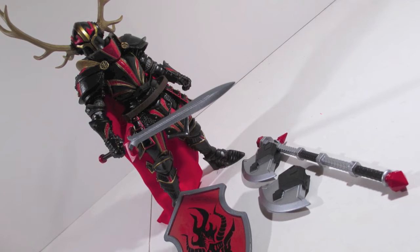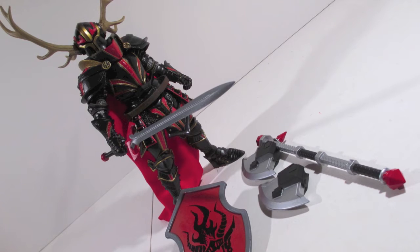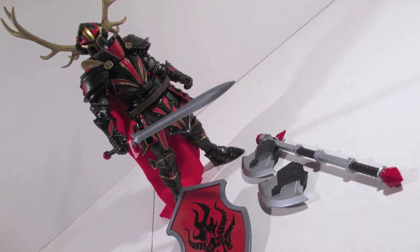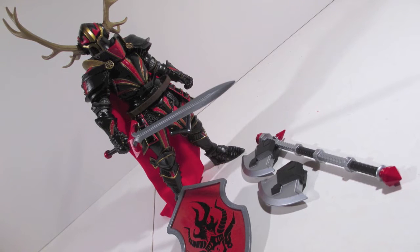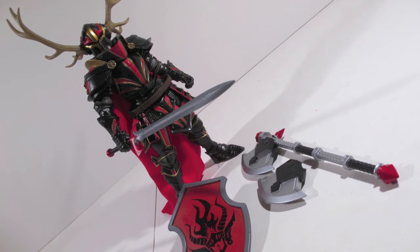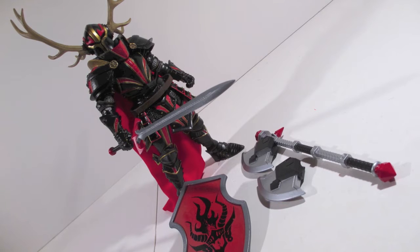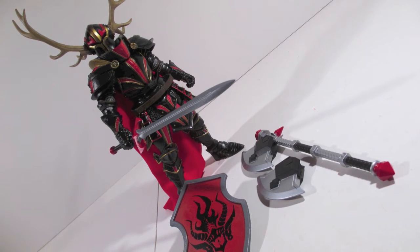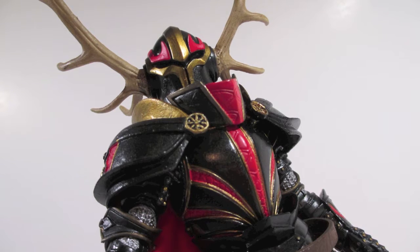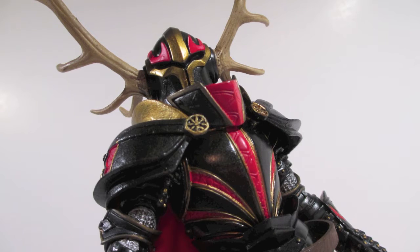Once you get the figure out, this is what you will have, more or less. I will get into the accessories later on because there's more accessories technically. They're on the figure, but I didn't separate them here. Everything just looks nice. He's an intimidating looking character, and not just because of the height with the horns or antlers. It's more just the color combination and the possibilities for the kind of stance you can give this guy. He's a very imposing looking character. That's some badass armor.